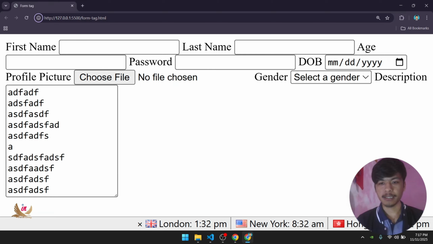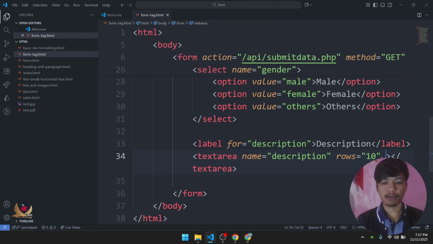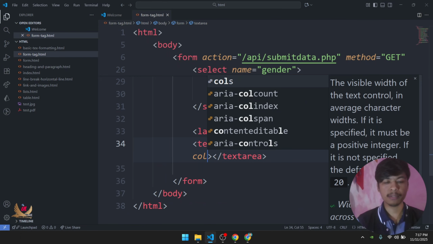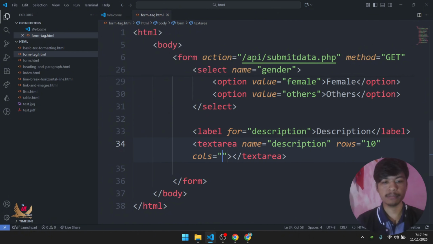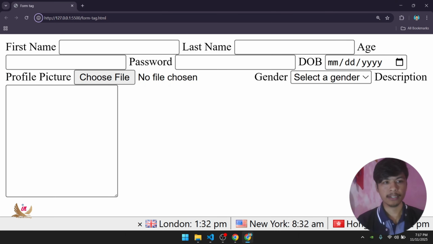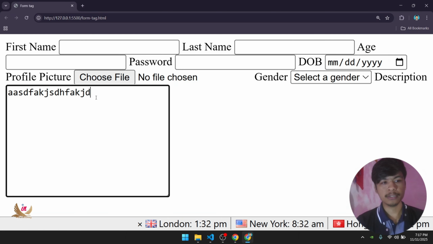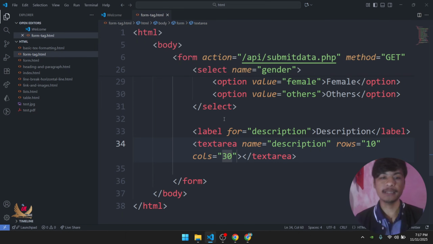And for the number of columns, we have the cols attribute. So cols is equal to 30. You will have 30 columns over here, that is 1 2 3 4 like this. You will be able to write 30 letters in one line. We can control that with the help of this attribute.